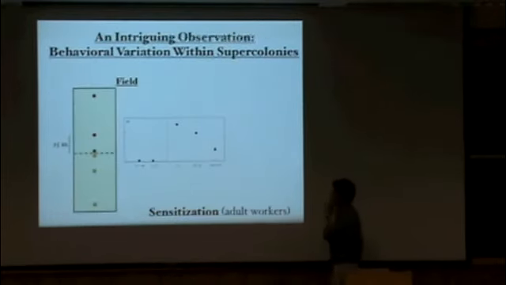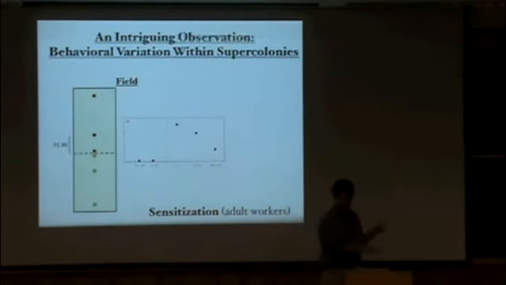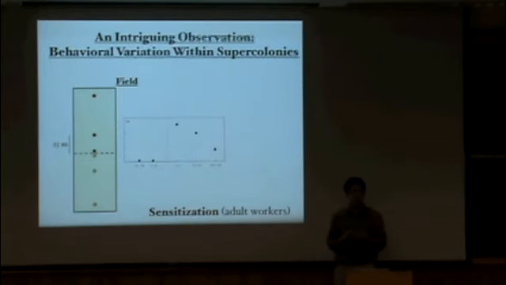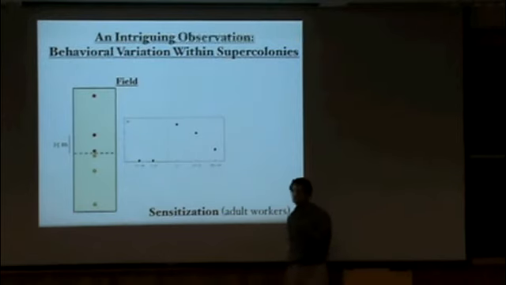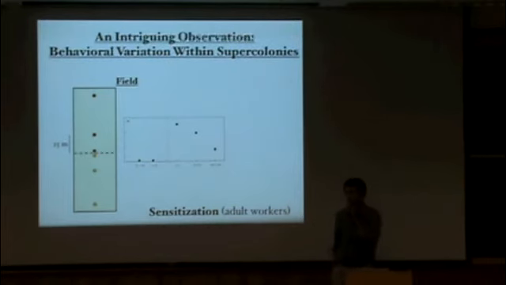I'm going to switch gears a little bit now and talk about the other side of the nestmate recognition process. We've been talking about labels a lot. I'm going to talk about template formation. How do Argentine ants in their head know which ants to accept or reject? I mentioned to you that templates are believed to form largely by imprinting early in the life of the ant, and that's true for Argentine ants. But we made this interesting observation in the field that suggests that Argentine ants can actually actively learn during their lifetime too, and this affects their behavior, affects their template.